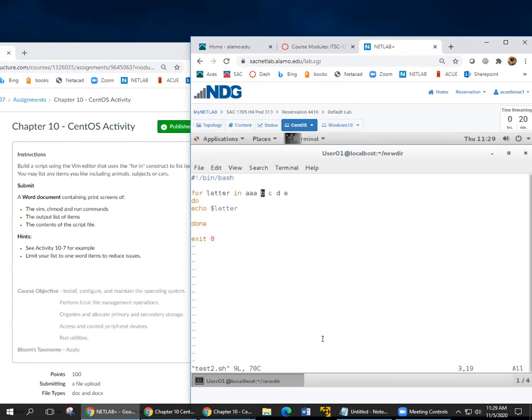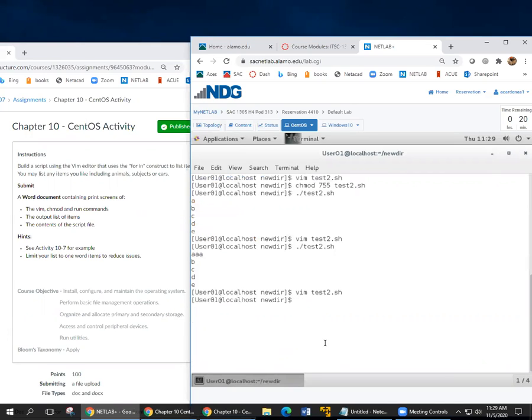So now when you're doing the assignment, go to the I to insert. Let's say I'm doing cars, Mustang. Maybe I'm doing animals, so I'm doing cat, dog, elephant. Okay, I escape, :wq.